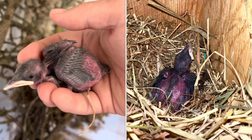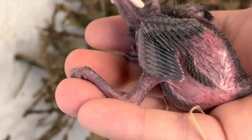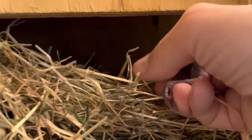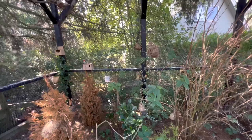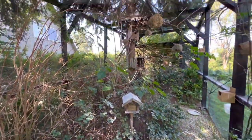My breeding pair of Blue-eared Glossy Starlings are at the moment indoors and this seems to fit them very well. There was a failed attempt previously this year, but now they have this chick which is growing rapidly. Once again my biggest concern is if I can find and provide enough live food and frozen food for the chick to keep growing, but luckily so far it goes very well.